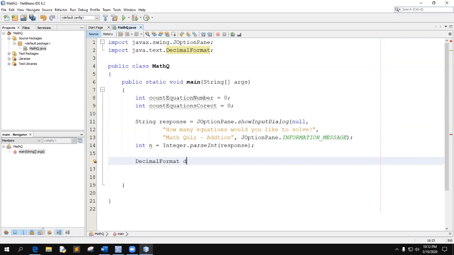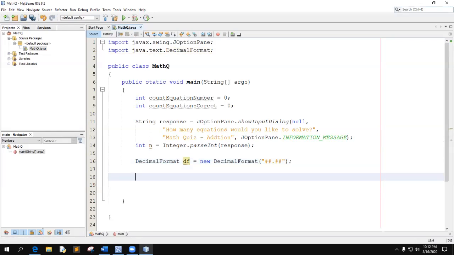I'm just going to call it df. And the pattern I'm going to use is all optional. We'll come back and use that later.